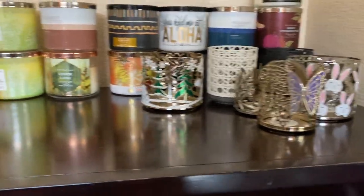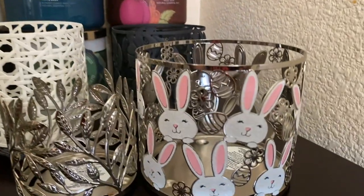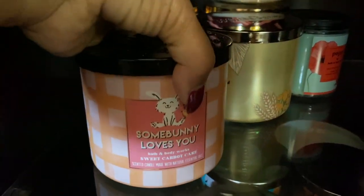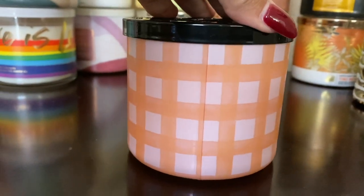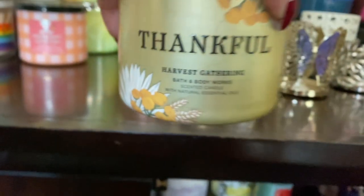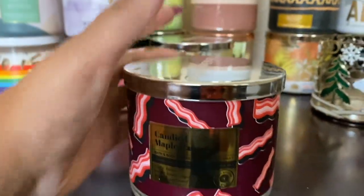I had to move some things around so I can set more candles up here and organize them after. These are single wick holders from last year. We have the somebody loves you candle — I love this scent, sweet carrot cake, it's so good. This is such a good one for fall too. You can put it in a holder sleeve to cover it. I plan on burning this one for Thanksgiving — this is going to be my Thanksgiving burn on that day. Black cherry seltzer — I tried one of them because I have a new one, and I'm going to try to finish it off with a blend.